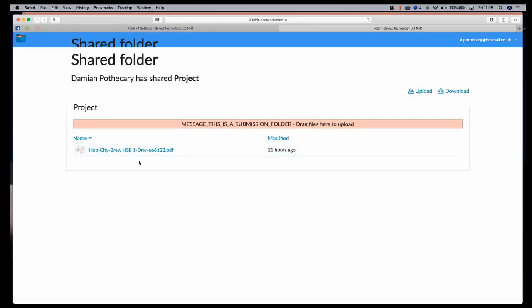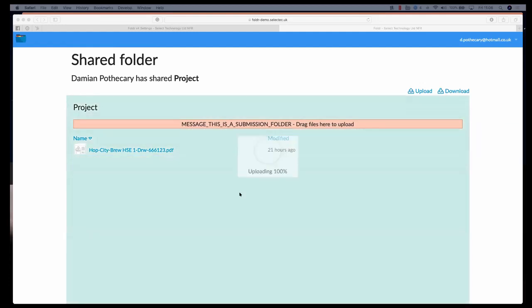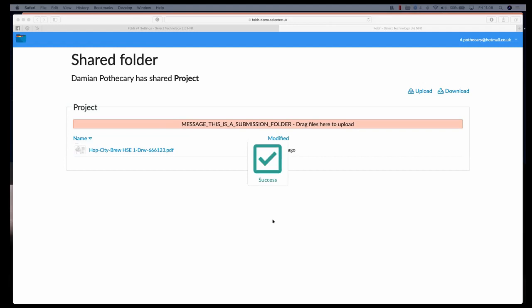And I'm now going to log in. As you can see, I'm going to type that. Bosh. And so now I'm secure and I'm ready to go. And you can see that I've actually turned on submissions. One of the options there, that if you'd have seen it, was the ability for me to allow secured users to deliver files back into the Foldr. And if it was a public viewer, they weren't allowed to do that. But I've turned that on for this.